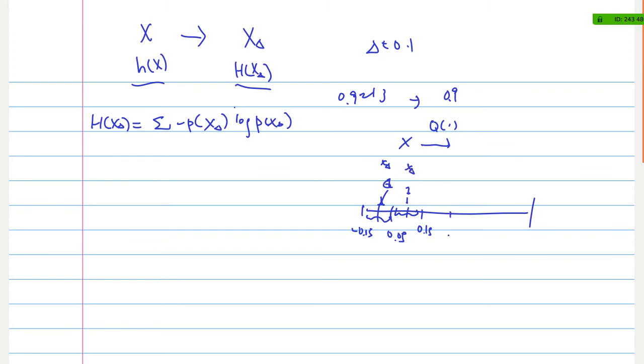And similarly, from 0.15 to 0.25, x delta will be equal to 2, let's say. x delta is a number. It's not about the value of that. Only 1, 0, 1, 2, 3. You can fill them with a number or a label, right? As long as you do a one-to-one mapping, for whatever values x takes within this range, x delta will have the corresponding value.